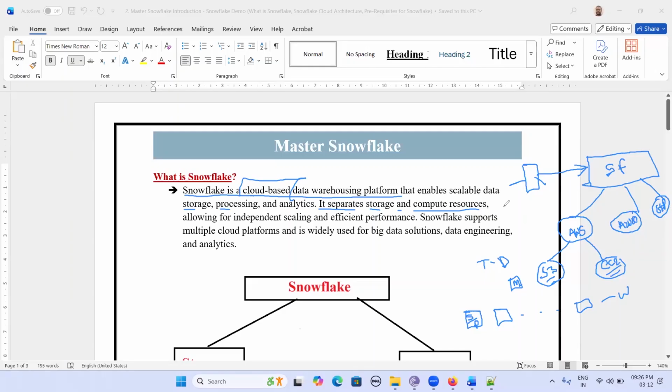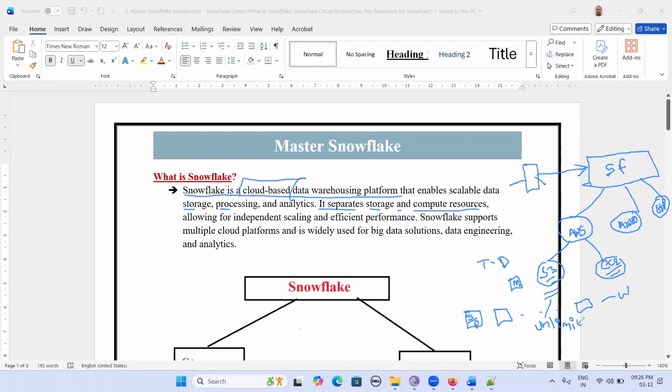What is the advantage of this? It gets the benefits of the underlying cloud. AWS S3 supports unlimited storage, and not only AWS S3, every cloud file system supports unlimited storage. The first important one is unlimited storage.